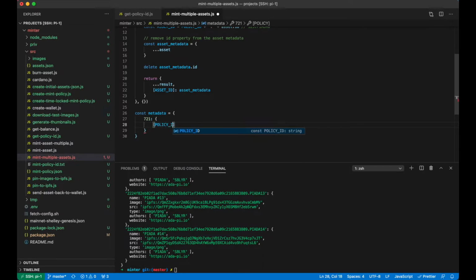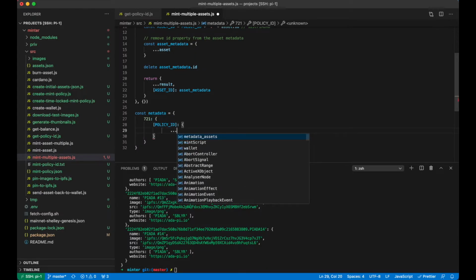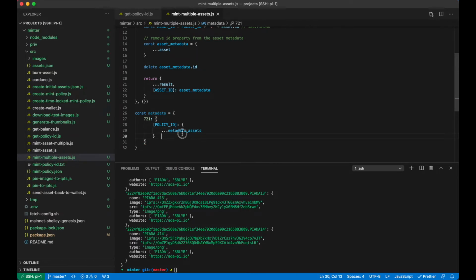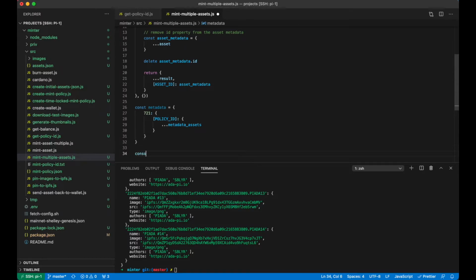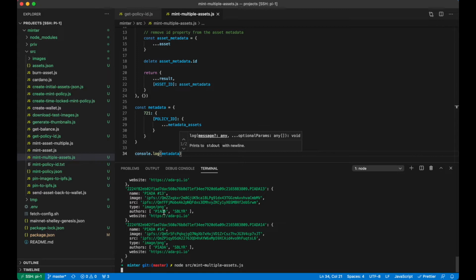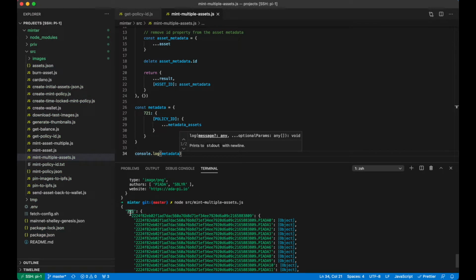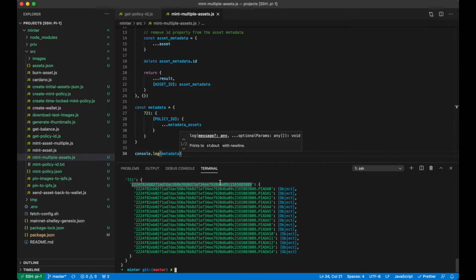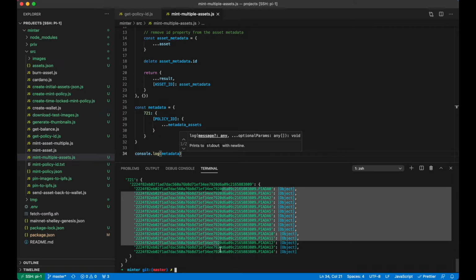Then we add another scope where we put our metadata inside a property with our policy ID, and in that object we'll finally put our metadata assets. So to let you know what it looks like, that looks like this: 721, policy ID, and all the objects.